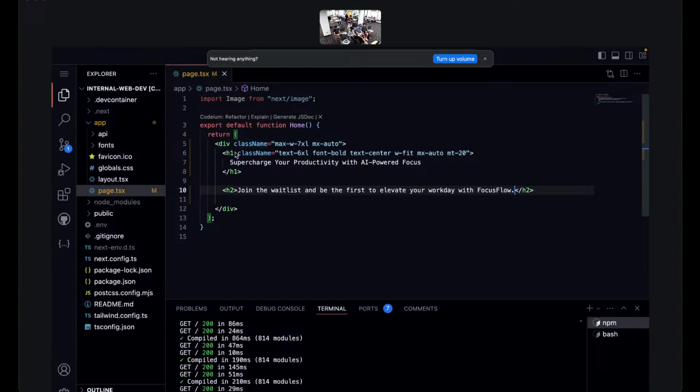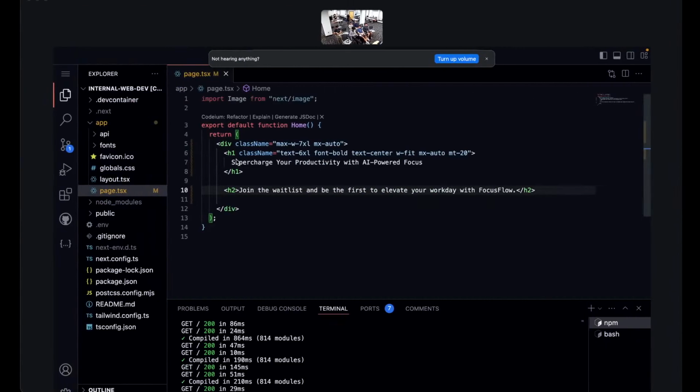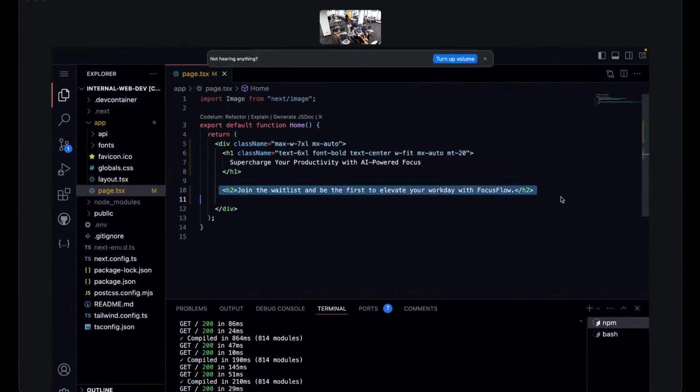So a brief description about what H1 and H2 is. H1 is basically the first header on any web page, right? Like the title of a blog will be put into H1. The titles of its chapters would be put in H2. It's just a way of organizing different text, different headers. So H1 is the main header, H2 is the secondary header, H3 is the third header. So we'll have our tagline be in H2.